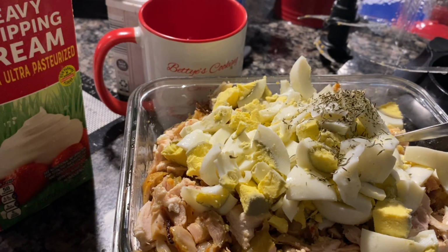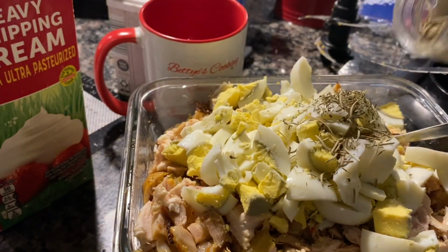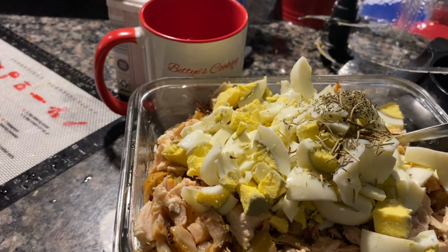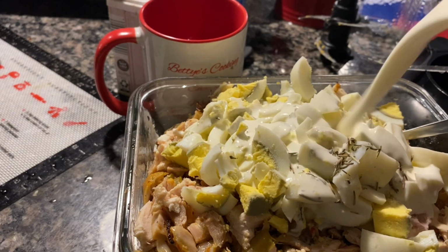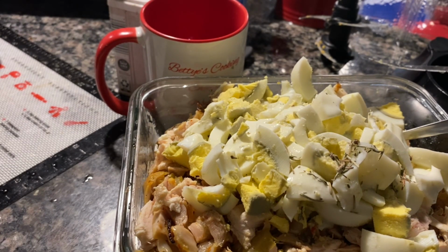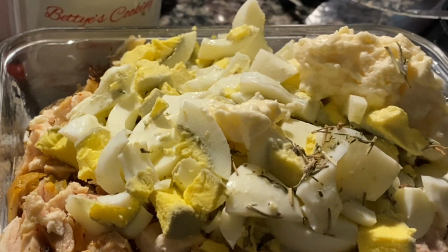1/8 of a teaspoon of thyme, rosemary, 1/8 of a teaspoon of rosemary. Now I'm gonna pour 1 cup of heavy cream. This 1 cup. 1 cup of mayo, any kind of mayo you'd like. This is what I'm using. But you can use any kind you like.